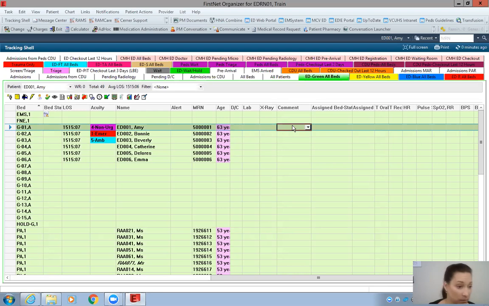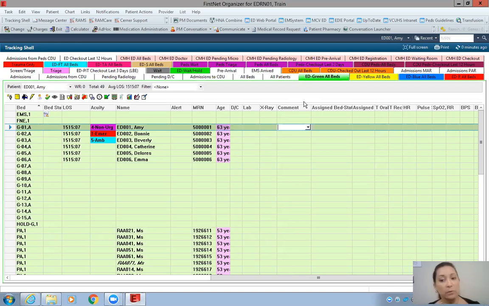But yes, you can with this, it's all free text. You don't have to, if you come in here and click, it's not going to give you a drop down for anything because it's strictly free text. And this could even be blood glucose 675. Patient wants to leave, patient in X-ray. Can you order an EKG? Whatever little means of communication.